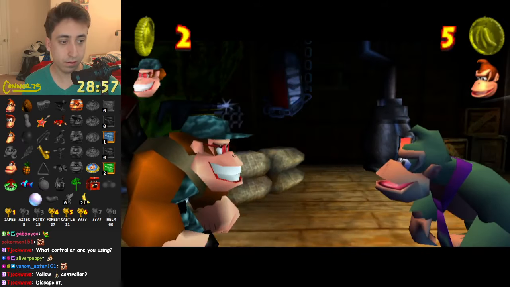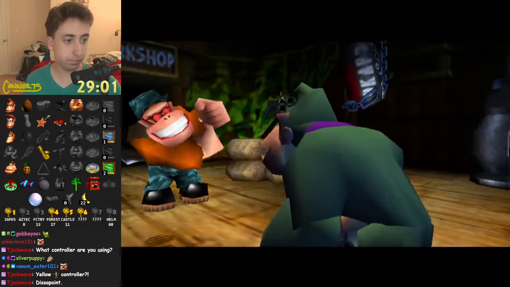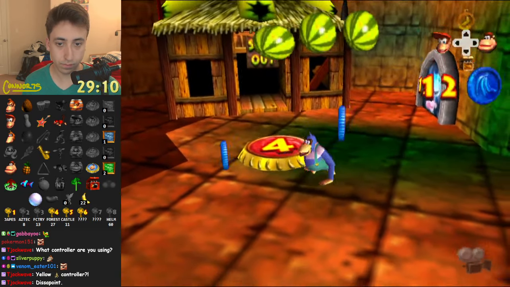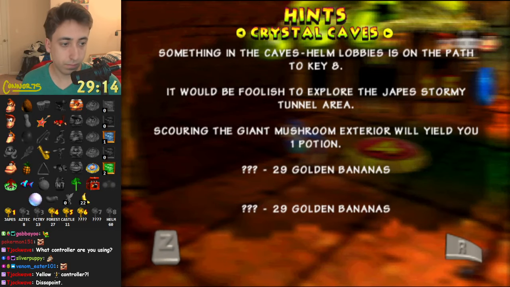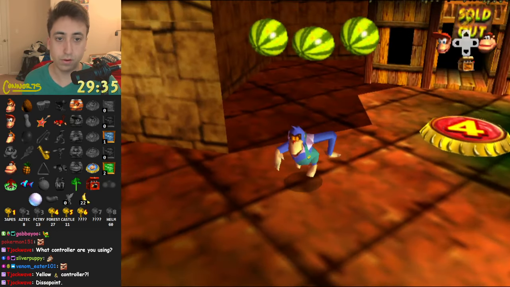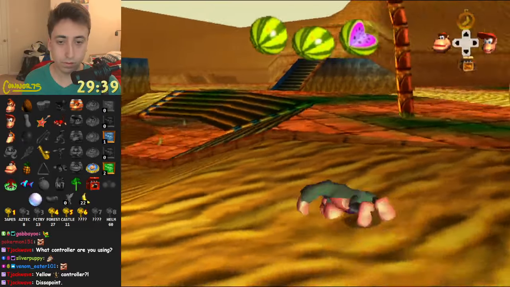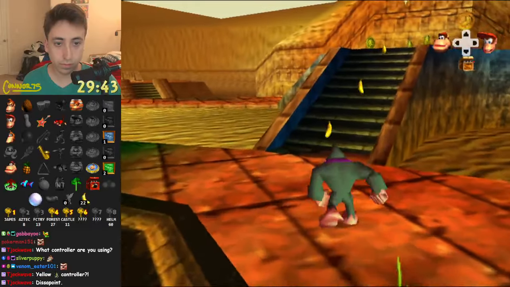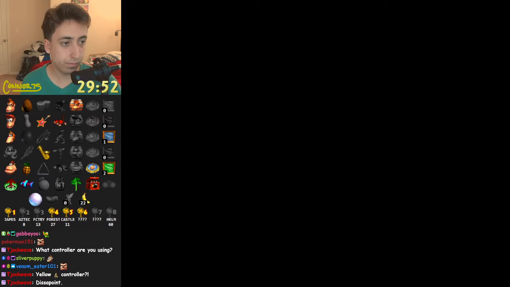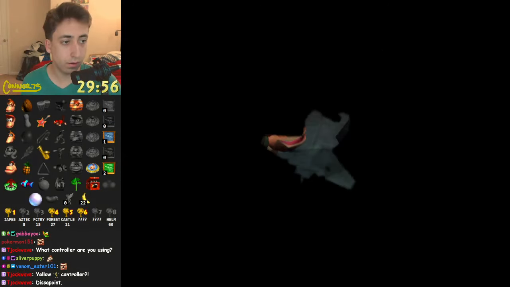DK doesn't have much money. We'll get a couple more coins over here though. Can't do Japes B blast. Need 27 for fungi. Exterior is just one potion. Surroundings is 2 and 7, and that was Papal for sure. Actually, let's check our helm order. Diddy DK. Okay, so we need Rocket Barrel.